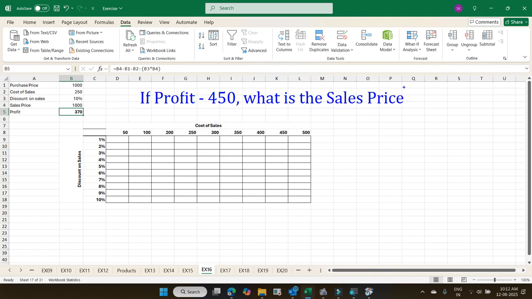Not your task. No score. 1,888.889. Discount we have not changed, it's still 10%. If it is 8%, you would have got a different value.